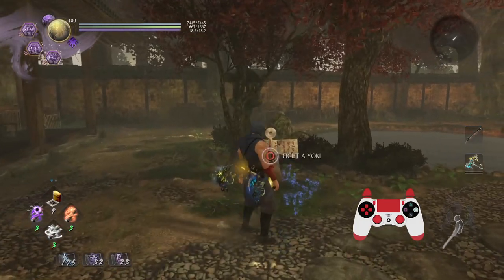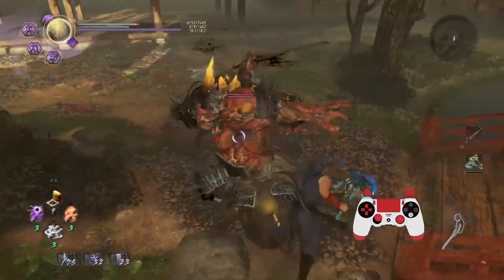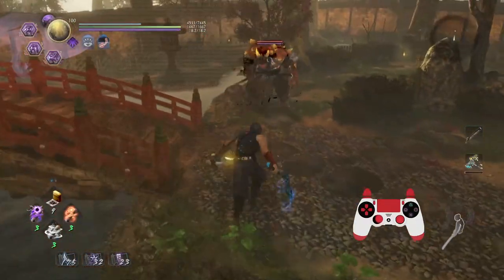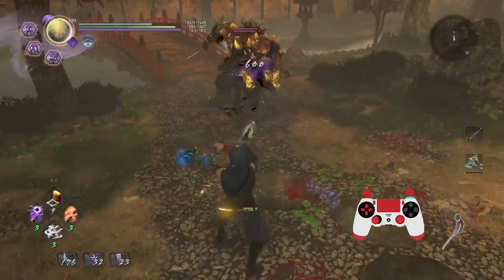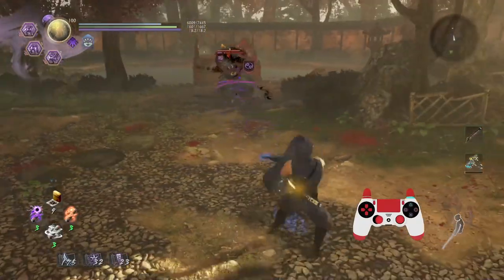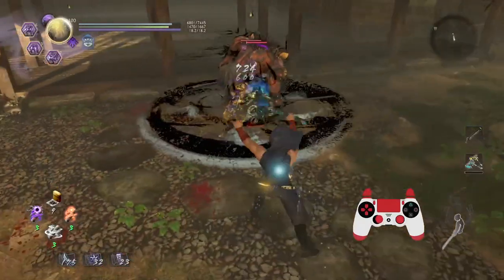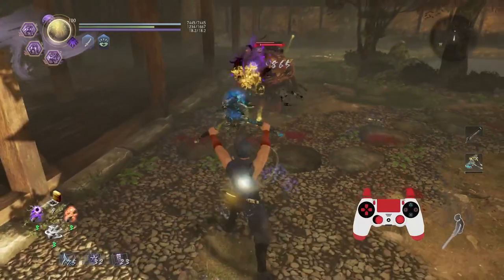So let me demonstrate how silly it can be. You just stay at range. Stay at range, that's the operative word. You can legitimately just spam this over and over and over again. Just stay at range. And enemies can't touch you. Not the most exciting. But you can keep your distance at all times without getting hit.